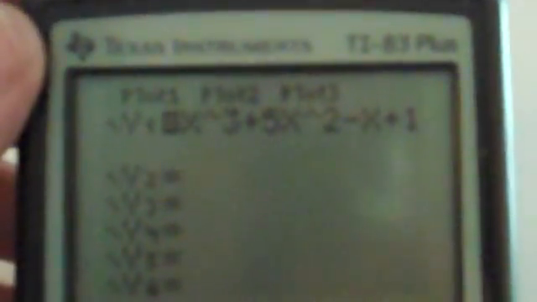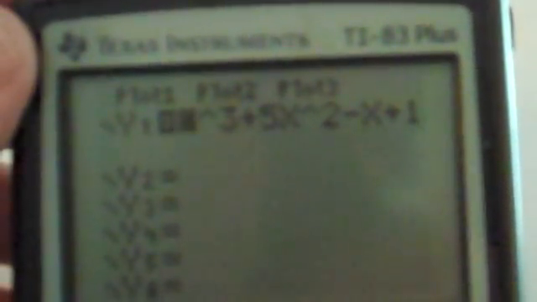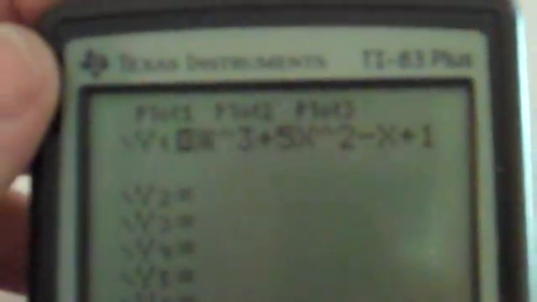All right, so I have the function. There we go. Y equals x cubed plus 5x squared minus x plus 1. And I want to go ahead and graph that function. I'm trying to get you a view of this with this camera. There we are. You can see where my thumb is, where the relative minimum is going to occur. That's a low spot in the graph.